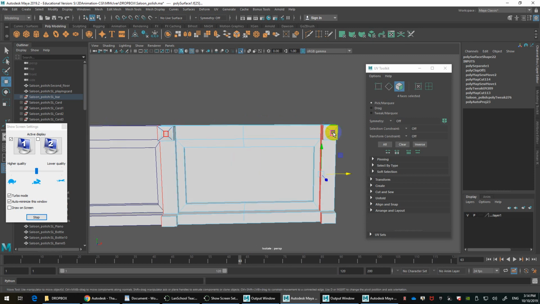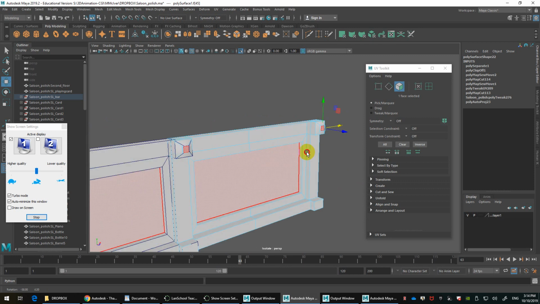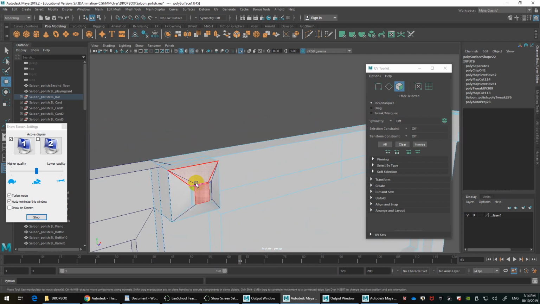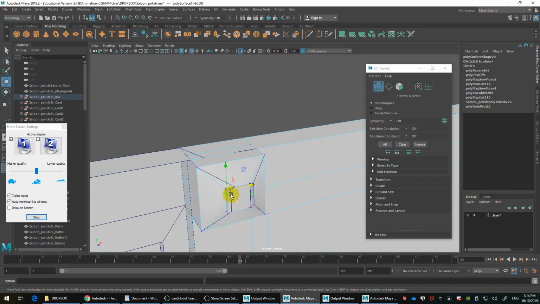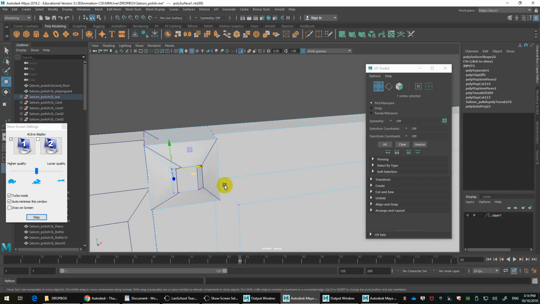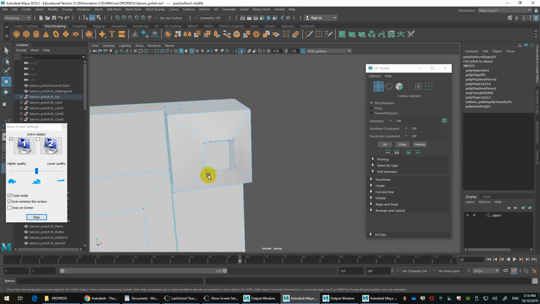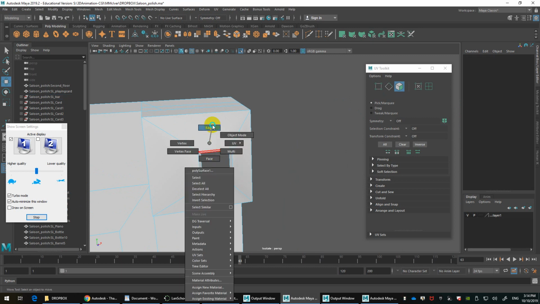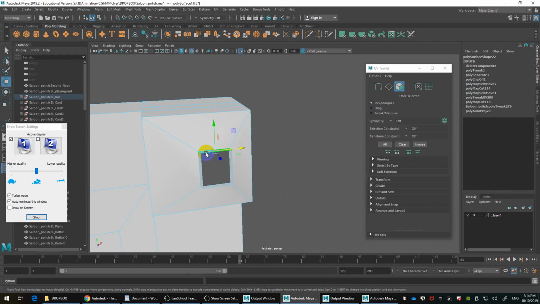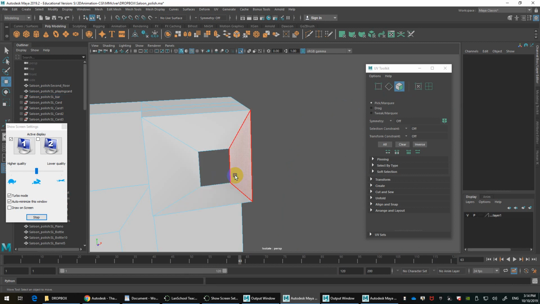And it looks like that face is a bit off as well, so we may just want to center that a bit. Now, if you want to get real specific and real technical, you can grab the vertices. Yeah, what do we have here? Oh, looks like you have another extrusion there, right? Yeah, I might just temporarily delete that for now. I'll explain why in a second. So I'll just delete that.